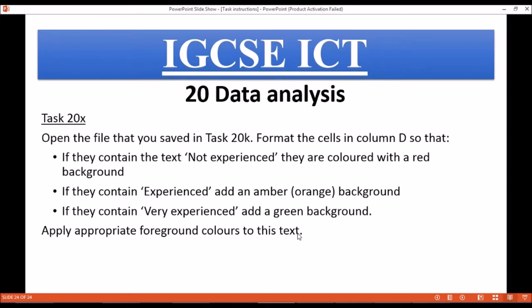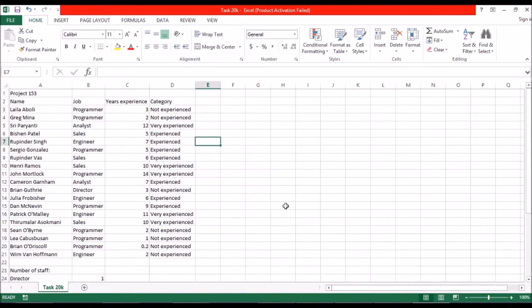Okay, so we are going to open the file in task 20K, and I have just opened mine. As you can see, task 20K. This task can be found in your work area if you have been following through with this tutorial series.